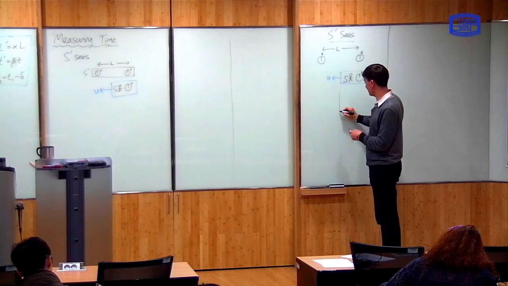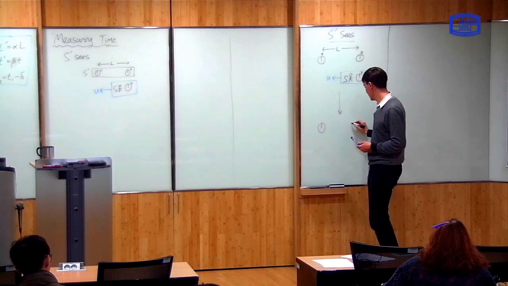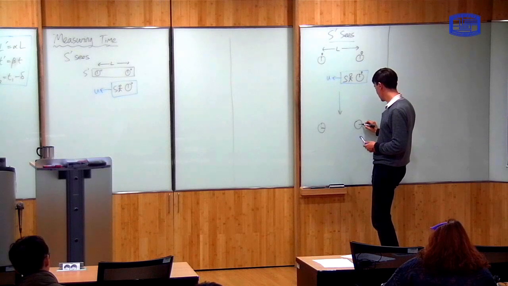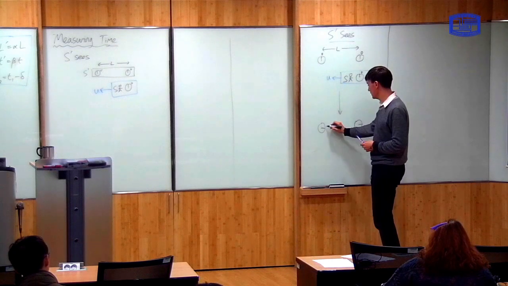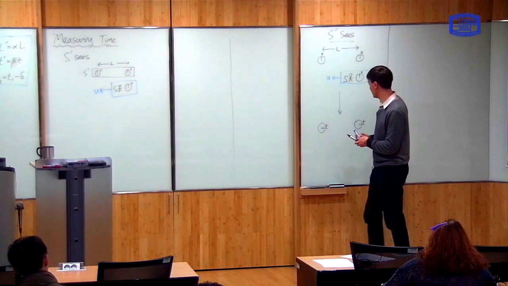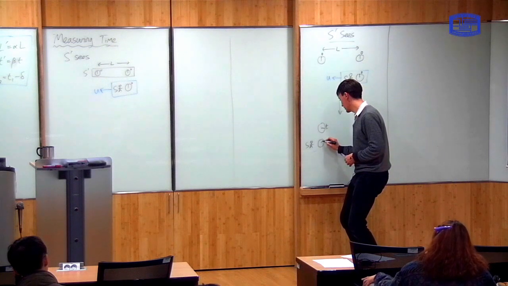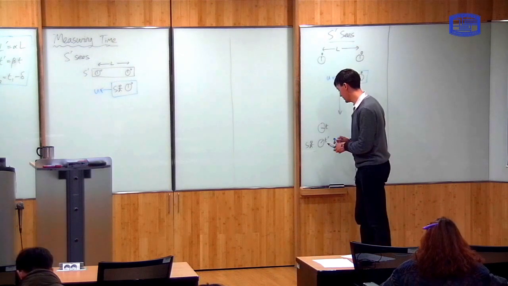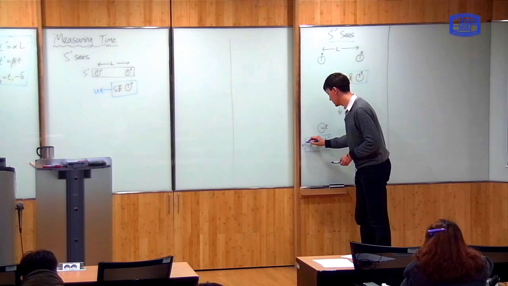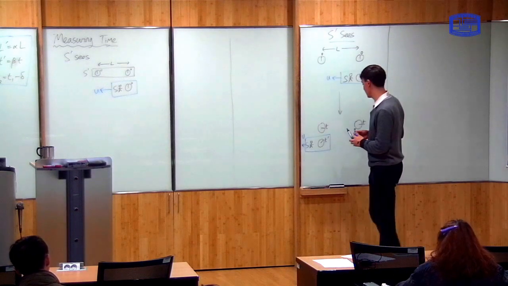Now, sometime t later, this clock goes past the second clock. So sometime t later, okay. The clocks are still synchronized according to S prime, and he now sees the S observer moving past the second clock, and his clock shows a time t prime. He's moving this way with the speed of u again.